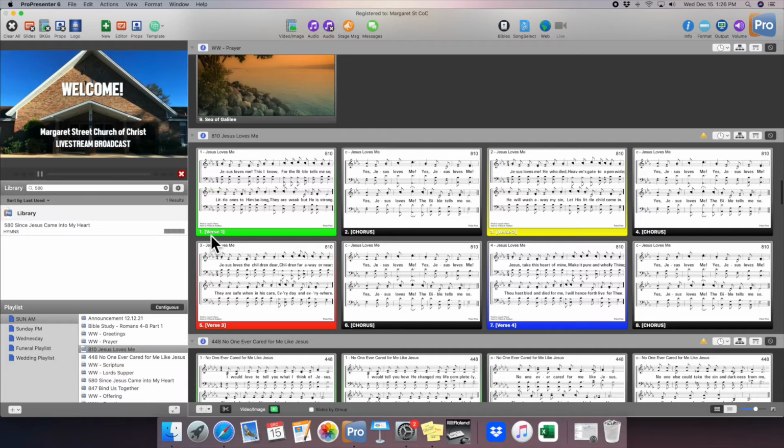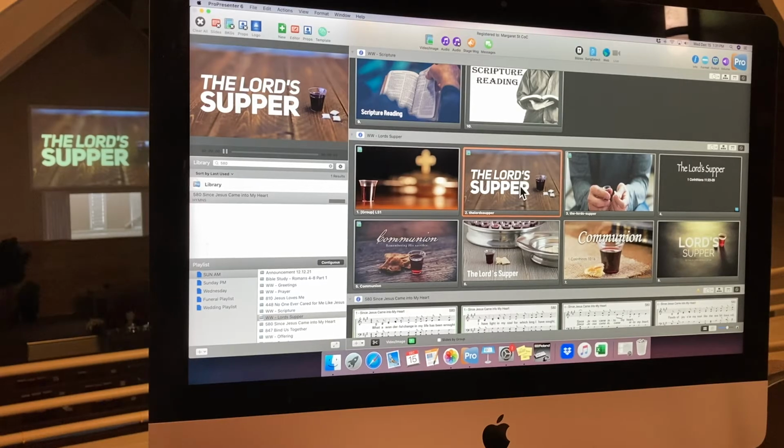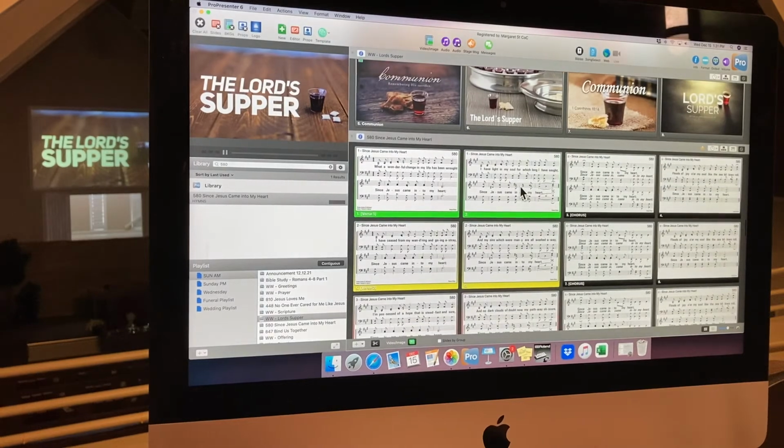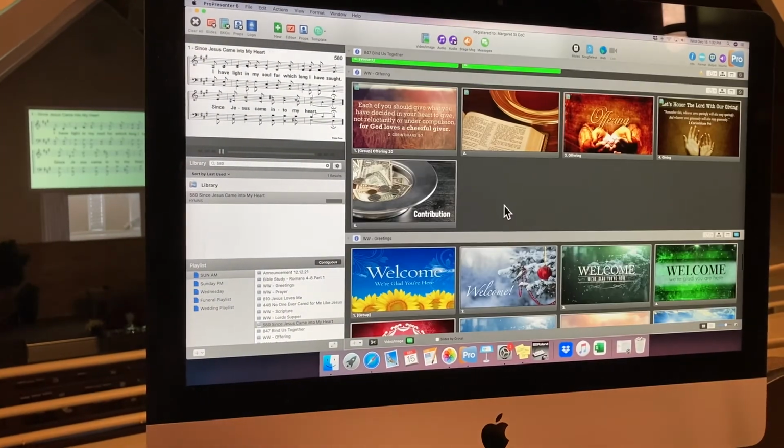If you want to see the panels bigger or smaller, you can make the different sizes. And in a song, for example, we talked about that there are different verses that are color-coded, and this helps us determine where we are in the song. Now, whatever we click on here is what's going to show up in the display. So if we click on it, as you see here, it shows up in the display, which will also show in the projector as well as on the stage monitor.